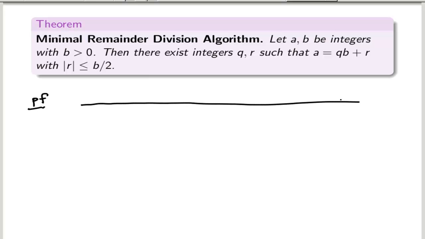On that same picture, and for convenience, I've gone ahead and stated it with B being positive. So here's the QB, and here's Q plus 1 B. And notice Q plus 1 B is a little closer to A than QB is. So I would rather use this as a remainder, because that in absolute value would be smaller than the traditional remainder. So that's our standard remainder here.